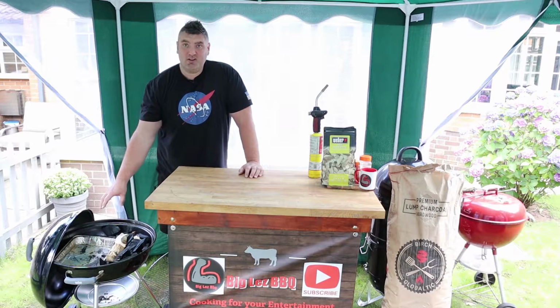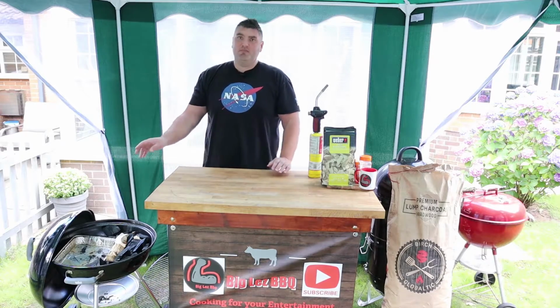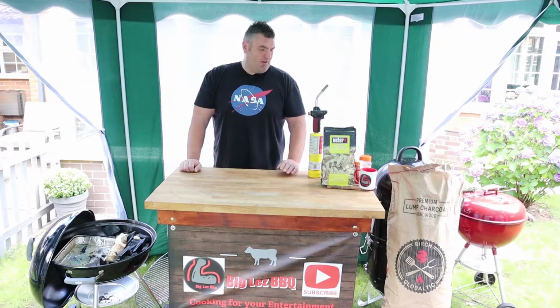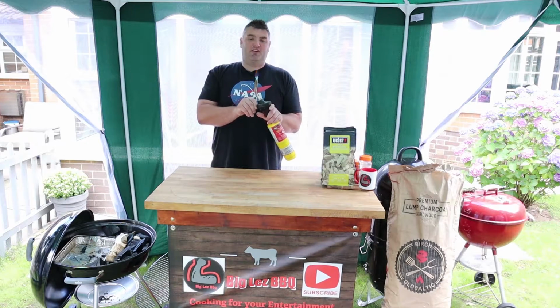Got a drip pan on the side where the lamb's going to be. Before we put the lamb on, we'll put some boiling water in there. The reason we put the boiling water in is it just gets up to temp a lot quicker. So let's get it fired up.